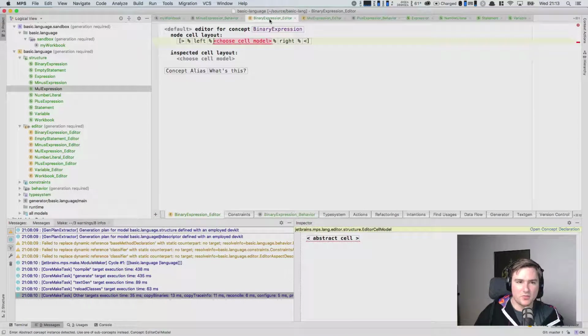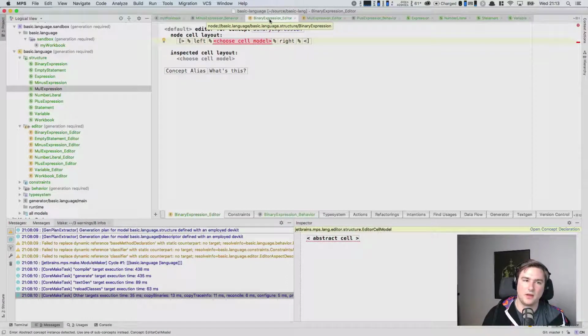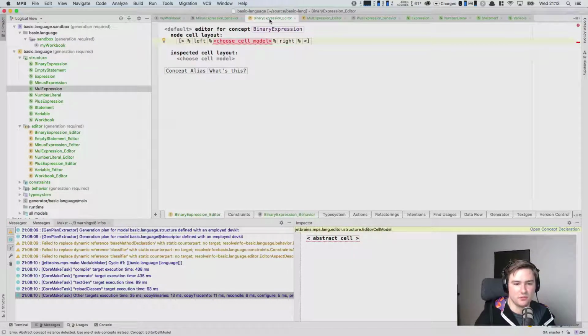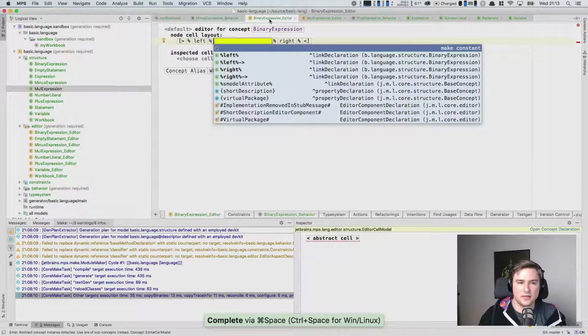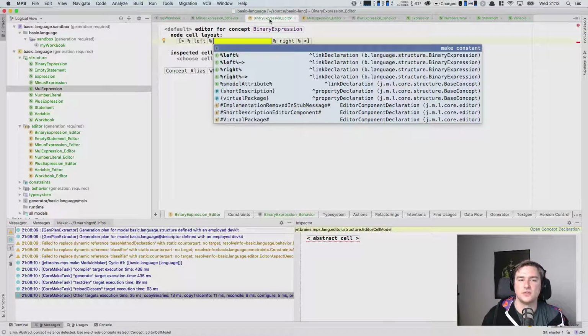But for the binary expression, it actually depends on the concrete concept that we are using here, because we want to avoid the duplication of defining the same editor that has only a slight variation in showing the symbol at multiple points. We would like to show the symbol here, and to express that we want to have some kind of query function to get the value that is shown here in the editor.